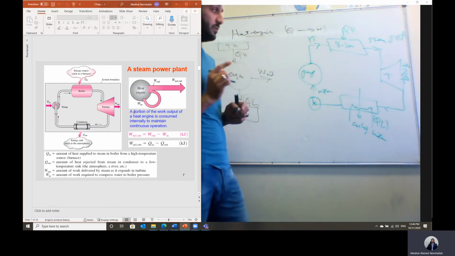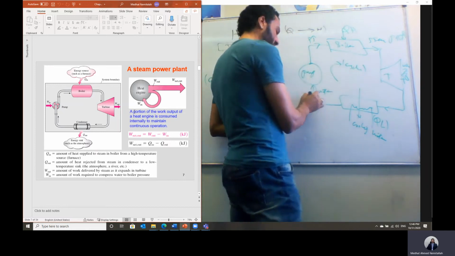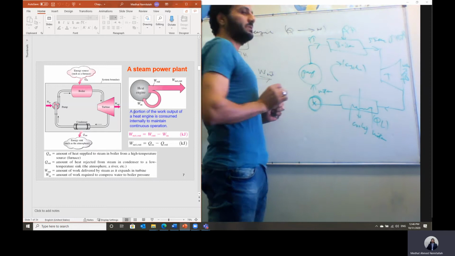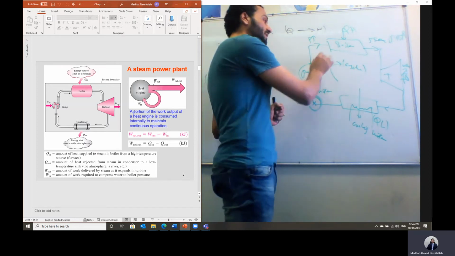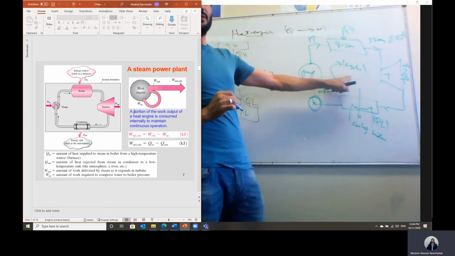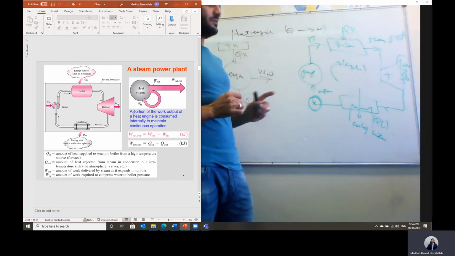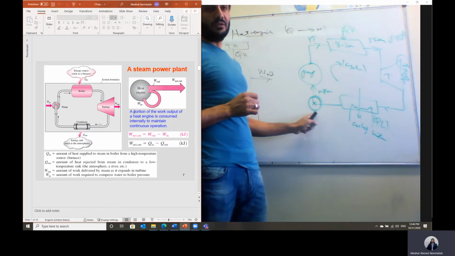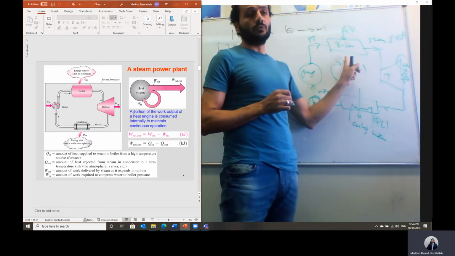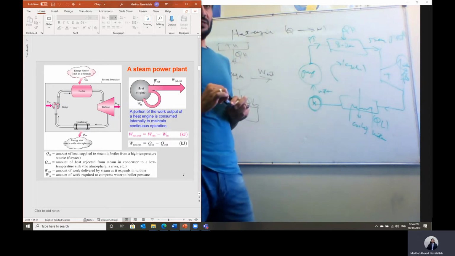So the condition for any system to work on a cycle is that we have to start from one point, do all of these processes, and get back to the same initial point so that we can repeat all of these processes again, and the system can work on a cycle to generate continuous shaft power. Otherwise, if we are not returning to the same initial point, the system will not be able to work on a cycle to generate continuous work. The system will stop.